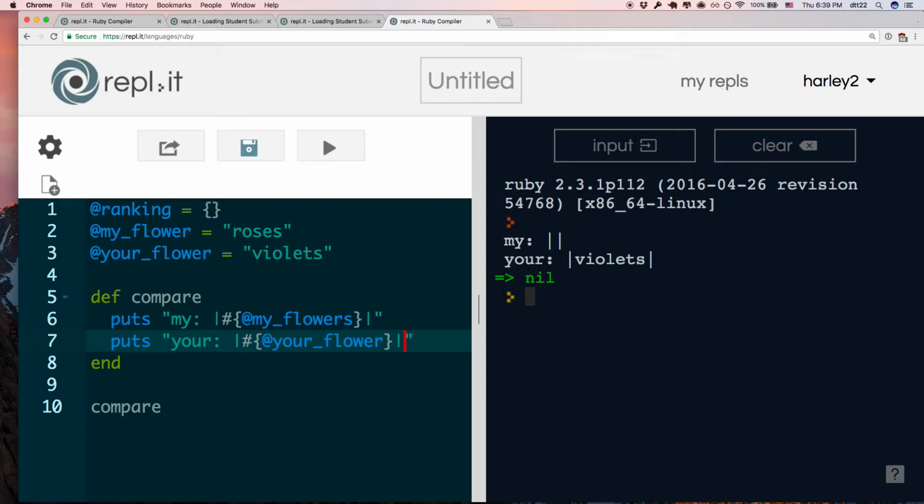It prints nothing. This is a bit hard, so don't worry. You remember this one: nil, if you convert it to a string, is an empty string. That's why when you put it in the pound curly brace, it converts to a string, so it's empty.